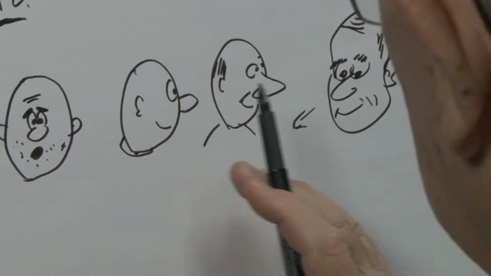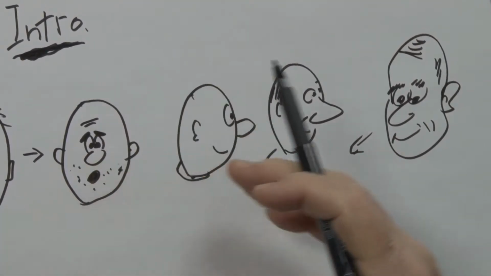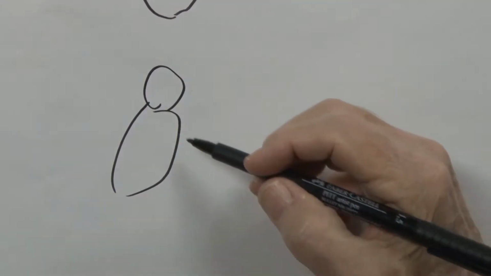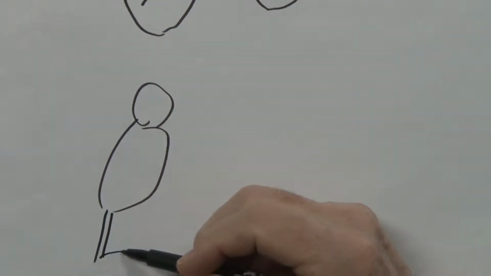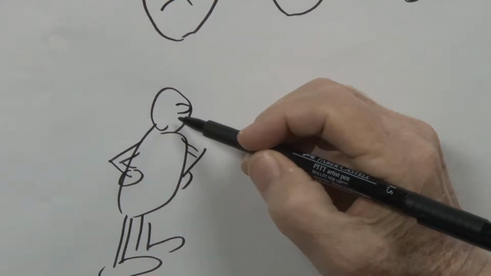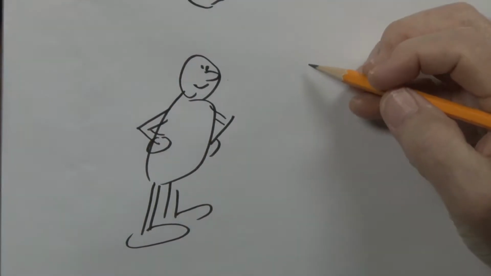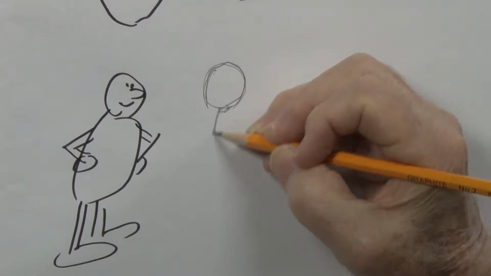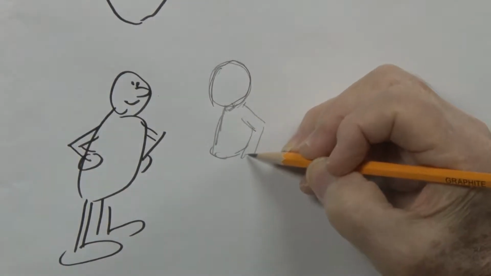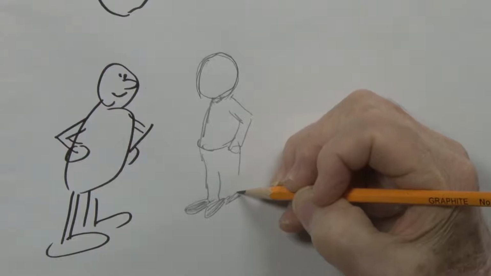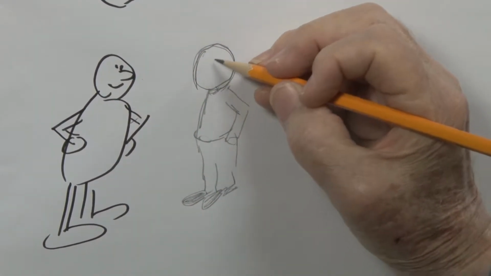Now, moving on from just funny faces looking out or looking to the side, you can use basic outlines for a character standing, like this character. Now, at this point, I want to use a pencil. And the reason for using the pencil, of course, is so you can correct your mistakes a little bit easier than trying to use whiteout on a magic marker.